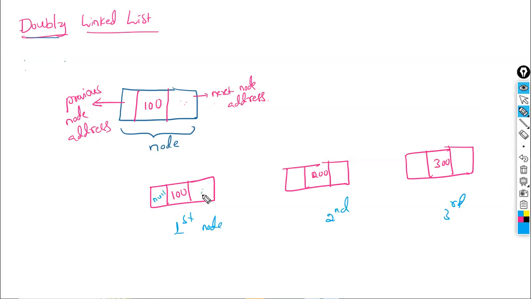And what will this contain? The next node address. For example, if I call this 0x100, it's not the same as this 100. Or let me take 1. Then let me take this as 0x2, some 0x3, and some 0x4, 0x5. I'll come to this last part. So what will this contain? If this is the address, I'm sorry. Just a minute.